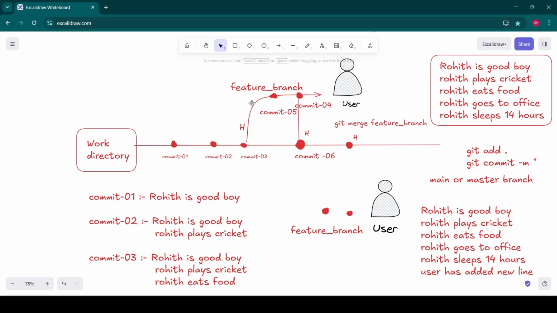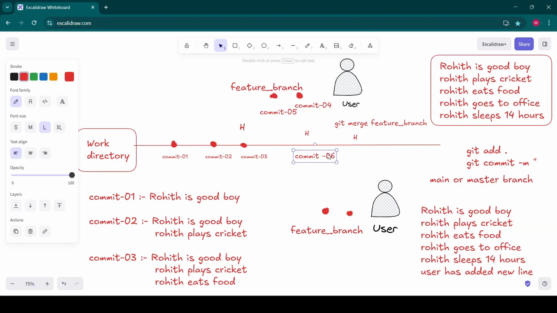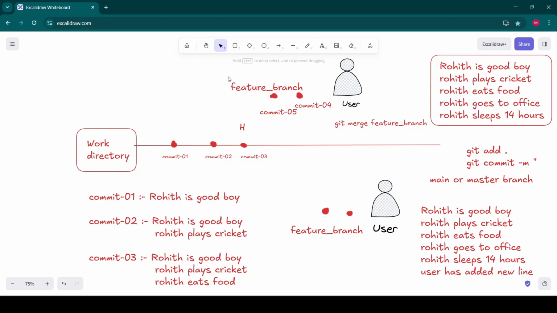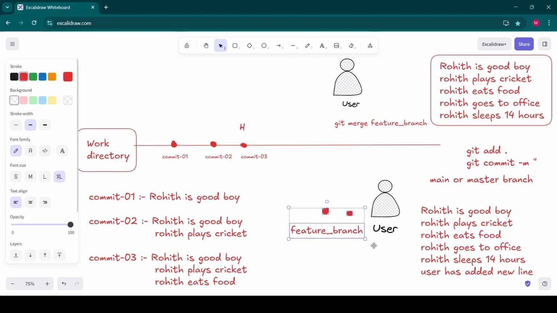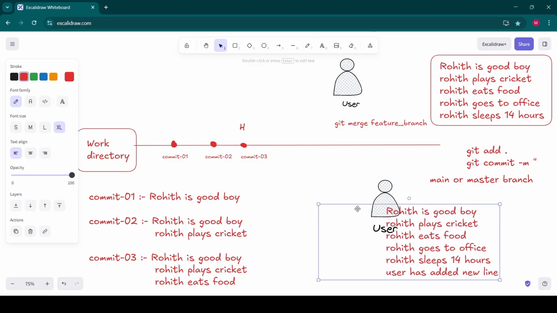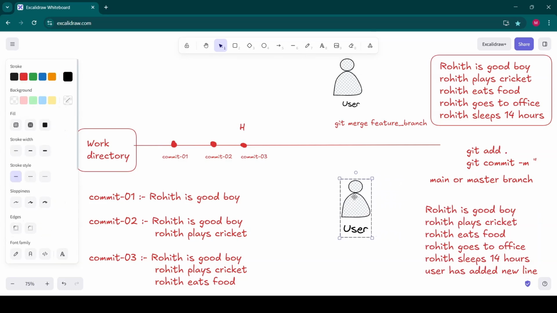Let me remove this one also. Okay. What my lead has done is, let me remove these things. Let it be like this.